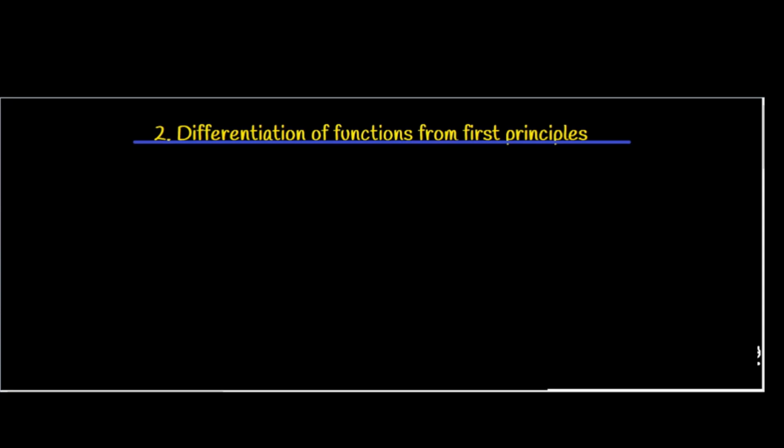So let's have a look at some of the examples of differentiating from first principles. Now, allow me to divide this section into two parts. We are going to have differentiation of functions from first principles, where the first set of functions is polynomial functions, and the other set is trigonometric functions. So you're going to have differentiation of polynomials from first principles, and then later on we shall have differentiation of trigonometric functions from first principles. So let's begin with polynomials.